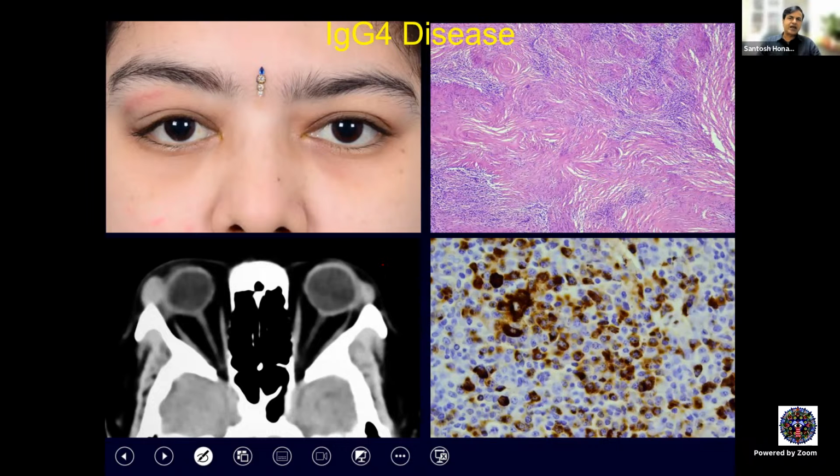This patient has a lacrimal gland lesion. So how do we know that she has IgG4 related disease? Unless we biopsy and do immunohistochemistry, you cannot know. A raised IgG4 level in blood really does not help you diagnose because that would not meet the criteria. These patients tend to be very aggressive in their manifestations. They may develop bilateral lesions as you have here. They may have systemic issues. They need aggressive treatment. So it's always a good idea to establish the diagnosis up front by biopsying it.